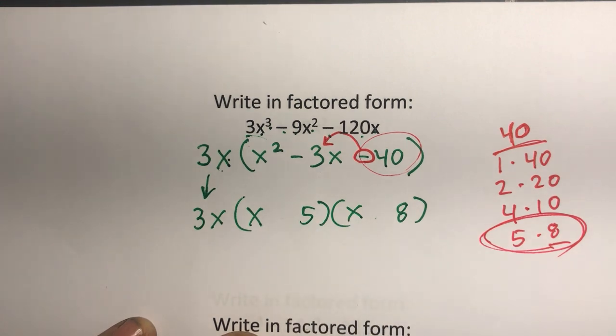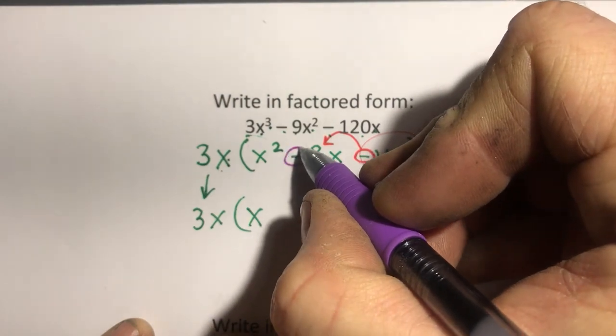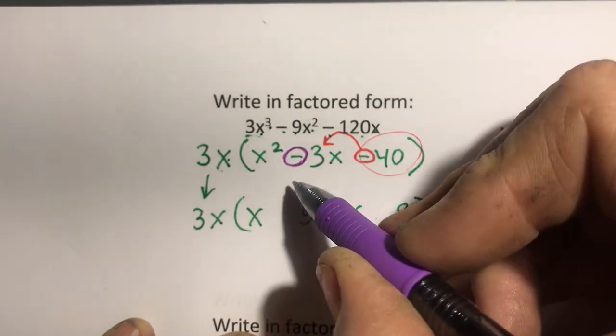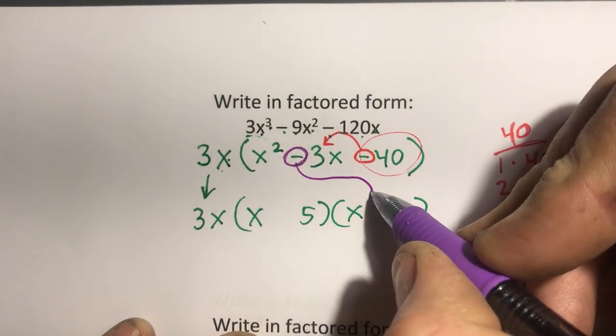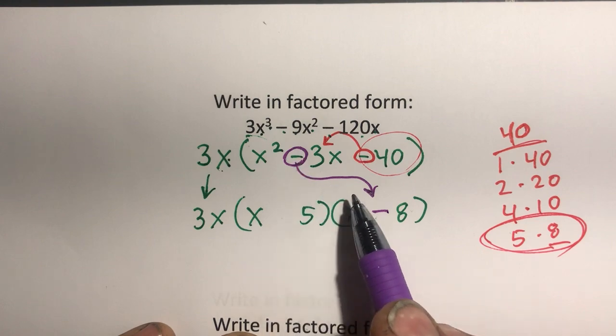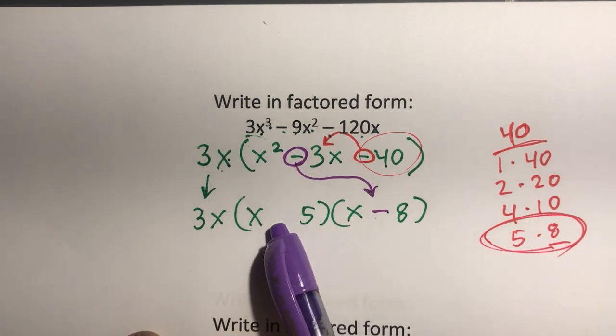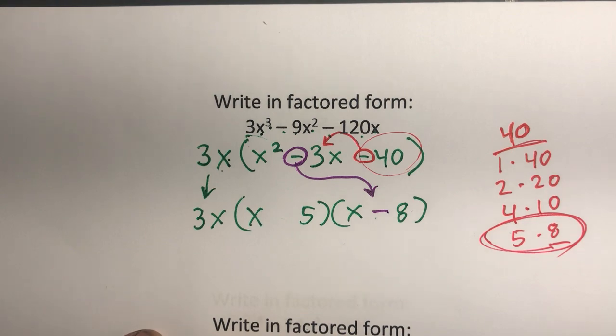Well, excuse me. This sign right here in the middle always goes to the bigger number, which is going to go over here. So that's a minus right there. Always. This sign always goes to the bigger of these two numbers. Now, what's this number here? Well, that means I have to look at the last sign.